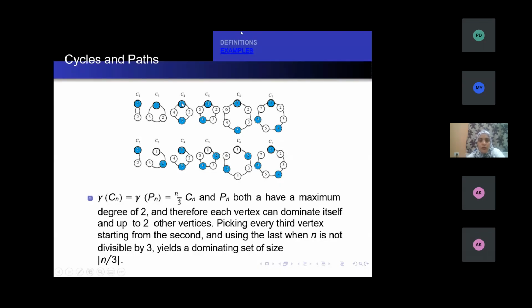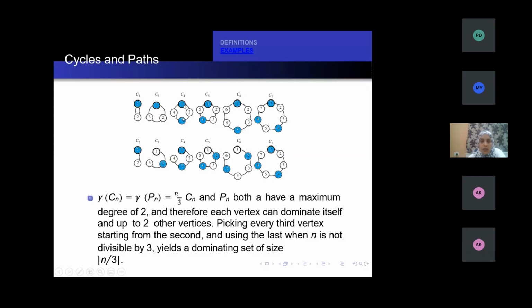Next, moving on to C4. In the cycle graph C4, all the 4 vertices are connected to each other. If we take one vertex which is connected to 4 as well as 2, there are 3 left in the dominating set. It's not compulsory that we have to take 1 and 3 only. We can even take 2 and 4 as the dominating vertices. Any vertices you choose, choose such vertices which dominate a larger number of vertices in the graph.